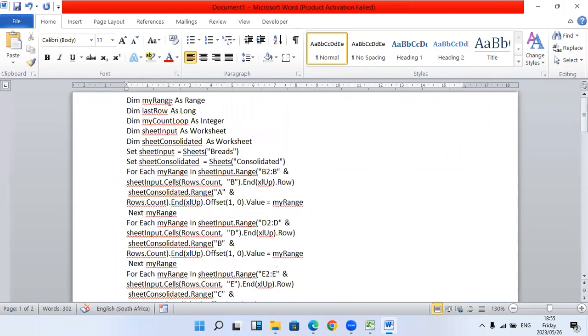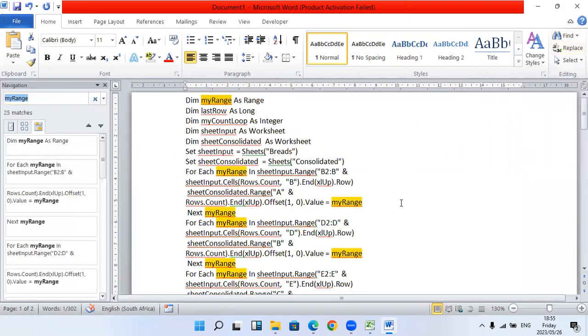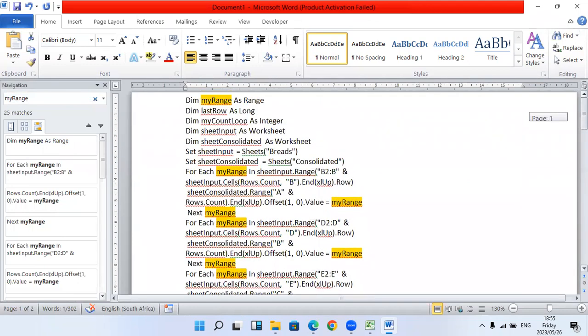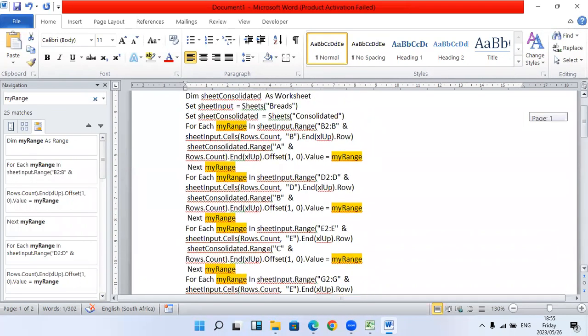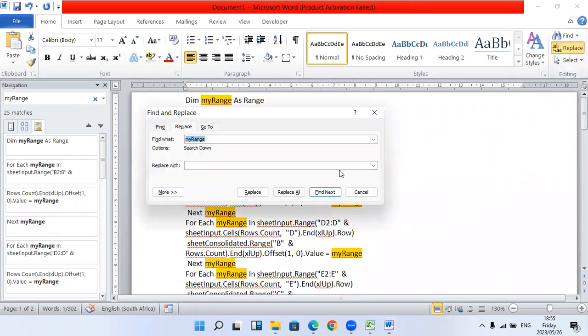Let's say I want to change this variable name, because it might not appear only here. I highlight it, then click find. You can see where it's appearing. There are so many cases that if you change it manually, you end up with many errors in your code. So to make it easier, you say replace.